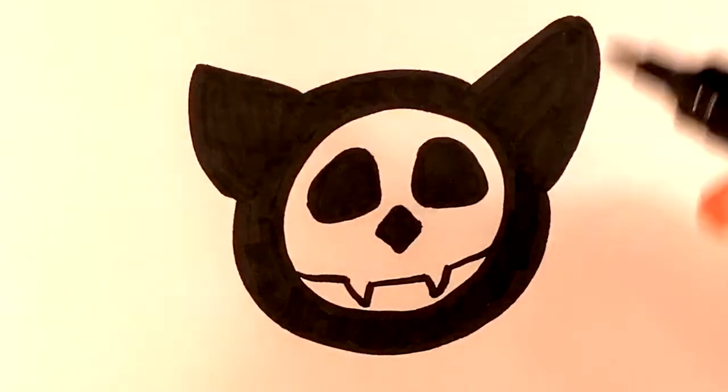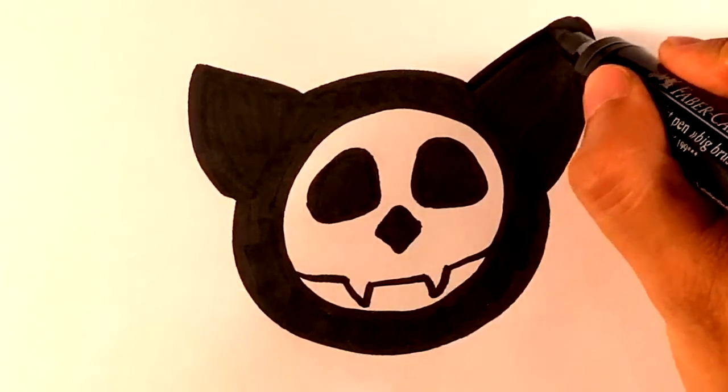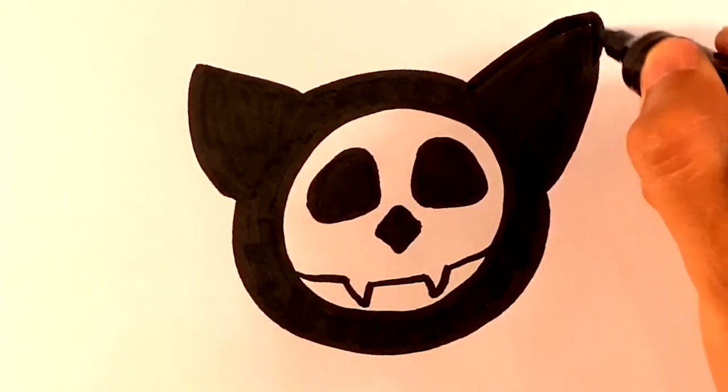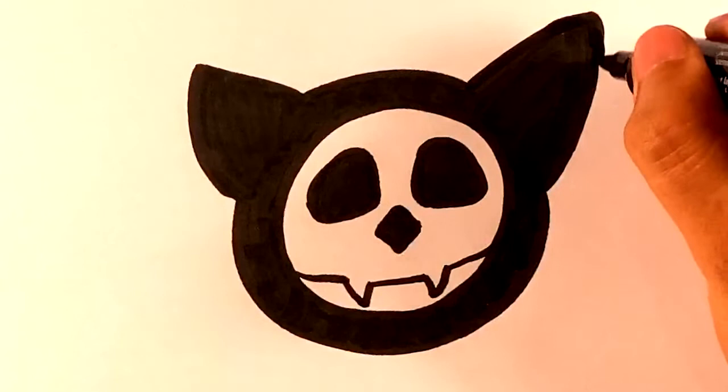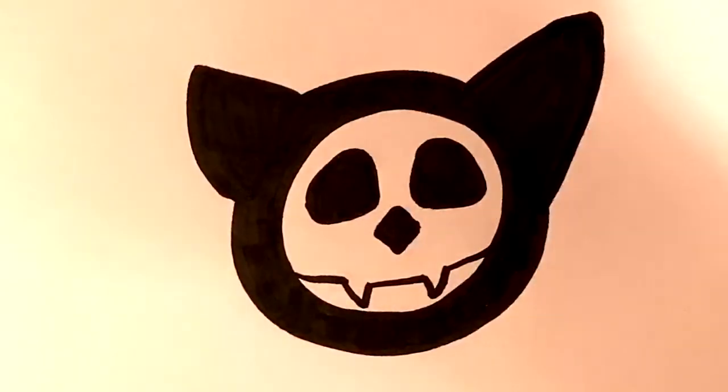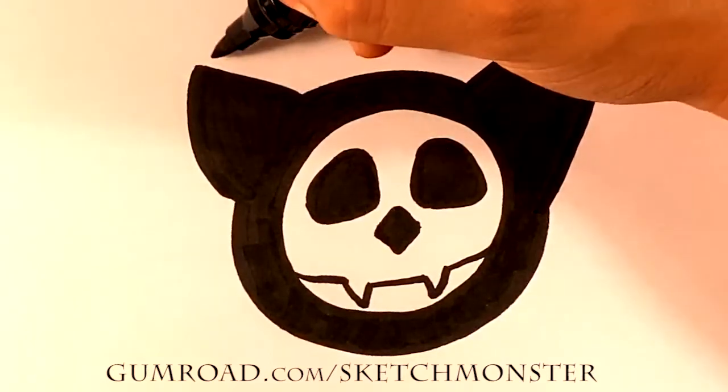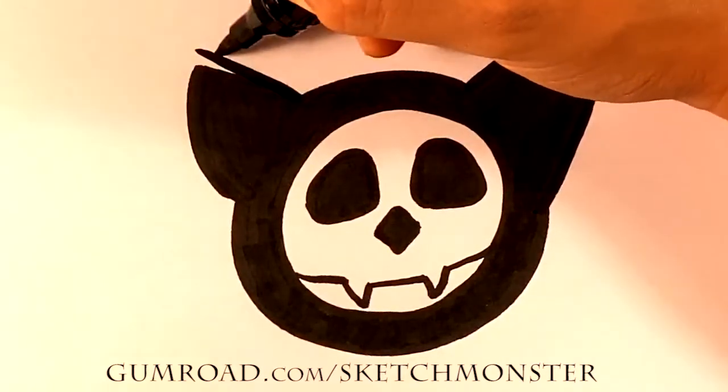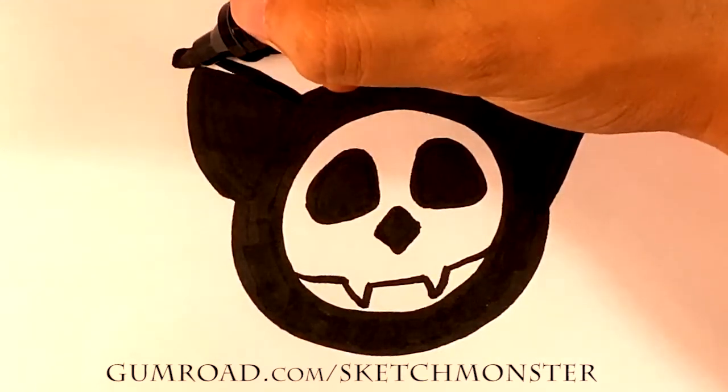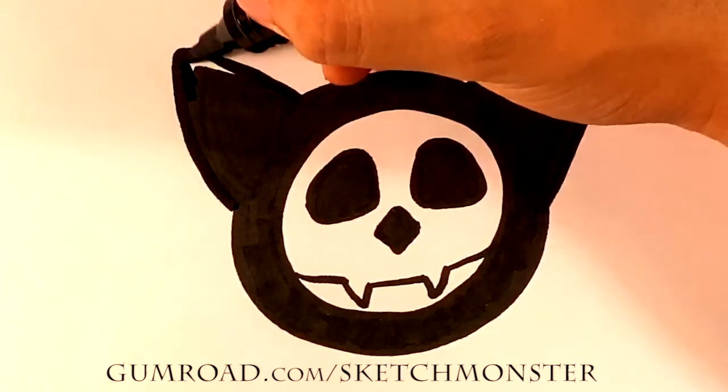So the ear over here is looking a little bit like a Mickey Mouse ear, so I'm gonna try to make it look more triangular by adjusting this outer shape. Yeah, a little bit better. And now I want to make this far ear match, so what I'm gonna do is I'm gonna try to duplicate that shape, which a lot of it is kind of extending it.